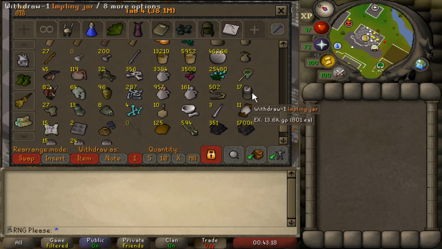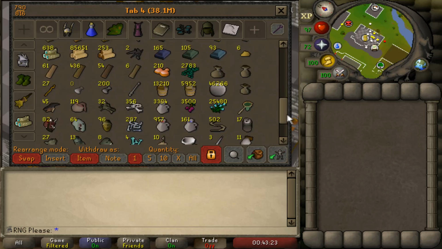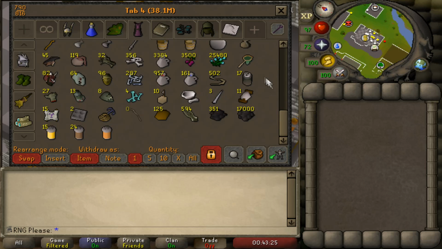hunter. If I was to catch implings, I keep these nice and simple. I always remember they're there for, say, dragon impling. Straight down, bang bang, go get the dragon impling because I haven't got the hunter level yet.